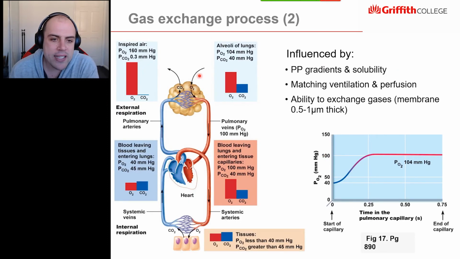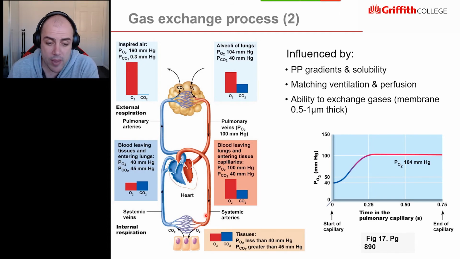Now, if we look at a bit of a breakdown here, we're looking at our lungs. These are our alveoli. We're seeing our pulmonary capillaries here, and we're looking at this gas exchange. So we've got oxygen moving in, we've got carbon dioxide moving out. Then we go down our pulmonary veins into the left side of the heart. We can see that blood leaving the heart has a partial pressure of oxygen of around 100 and CO2 of around 40. Cool, that's all well and good.